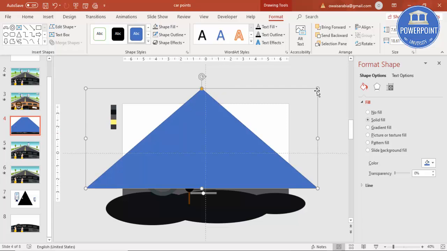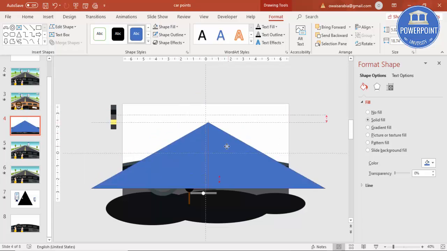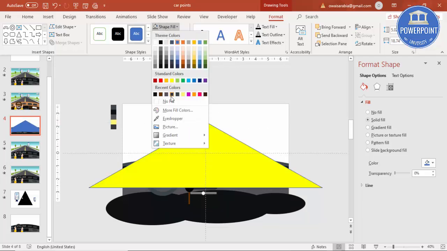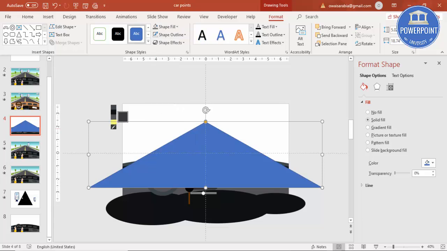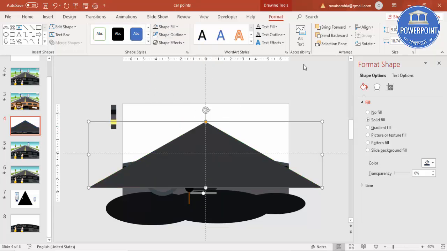and reduce the size from the top, something like this. Bring in the middle and give a black color shape outline, make it no outline, and then send this to back.